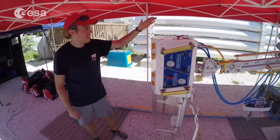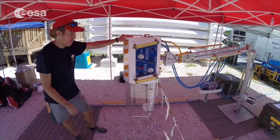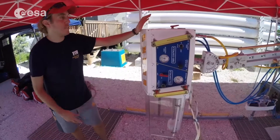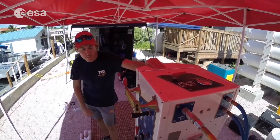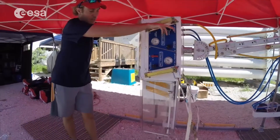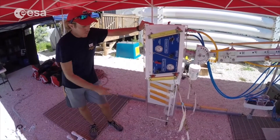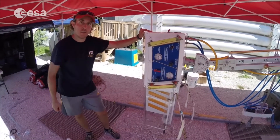Hi, I'm Drew, nice to meet you guys. This is our core drill, as we dubbed it. This allows us to drill into the sea floor up to three feet with swappable cores. The goal is to retrieve a one-inch core and have the crew members do that. The system is pneumatic — it uses a COTS off-the-shelf pneumatic drill that runs at 90 PSI. The drill will rotate and travel down into the sea floor to obtain a sample. Then we retract the drill and add in another core, and we can keep doing that again and again as deep as we want.